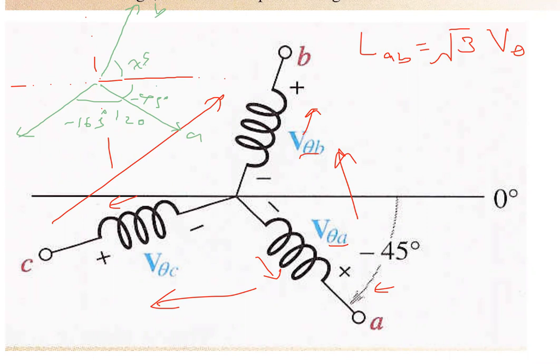Now, what will be the line voltage? For example, just think about AB, okay? VAB line voltage. Guys, potential difference means VAB actually. So we need to subtract, let's say this is A. So VAB means VA minus VB, right? You guys get it? VAB means VA minus VB, right? Potential difference. That is how we define voltage, right?